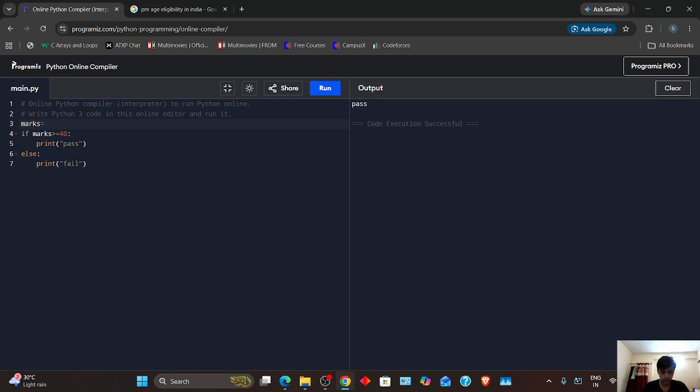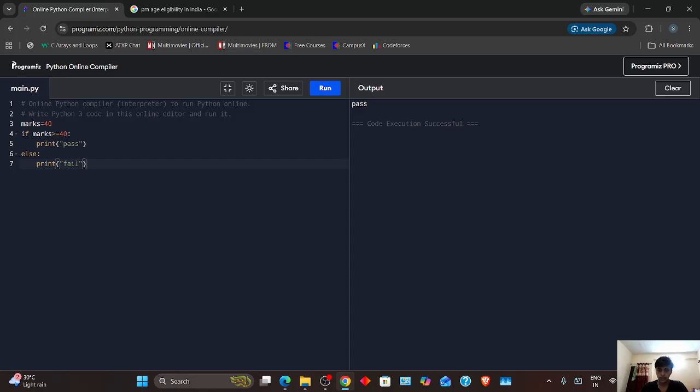If we put 39, it will fail, and if we put 40, it will pass, like this.